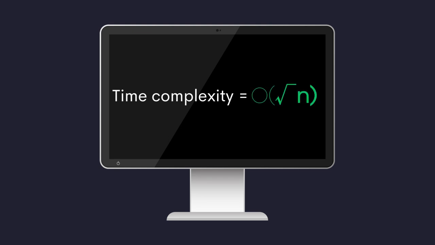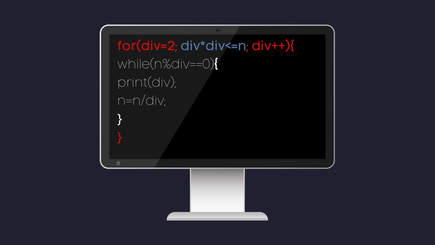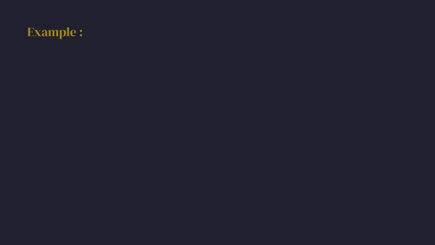It's big O of root n. This algorithm works fine for single values, but it has some limit where this code fails to execute in the CPU when you have multiple queries. Let's understand through an example. You are given an array of q positive integers and for each of them, determine its prime factors.